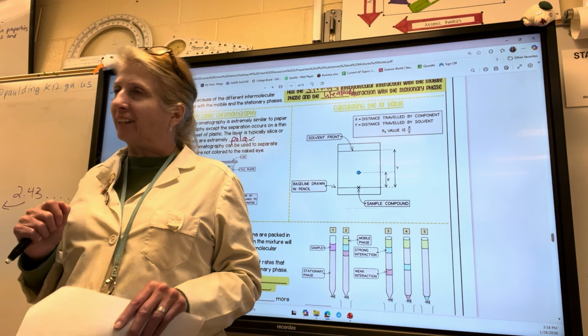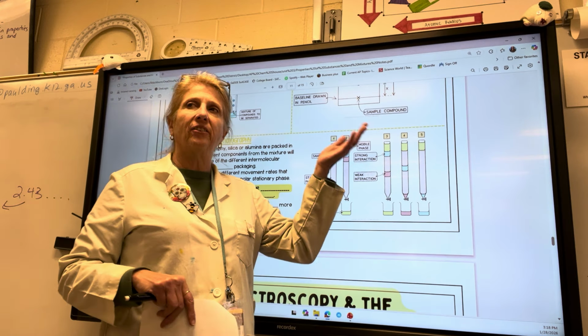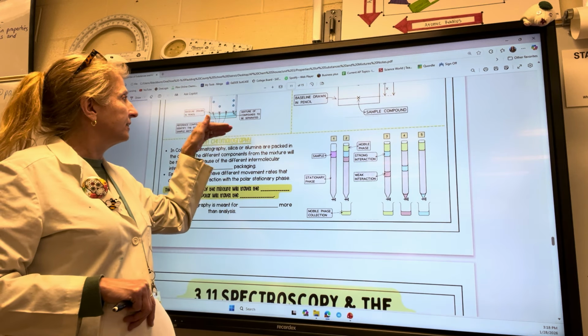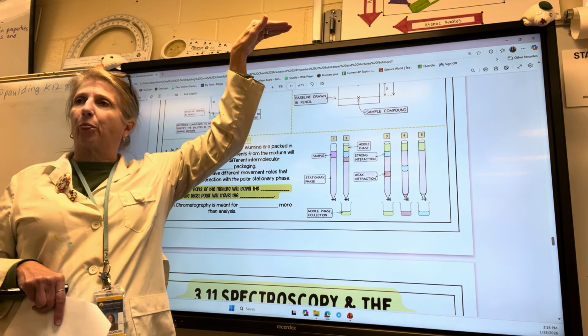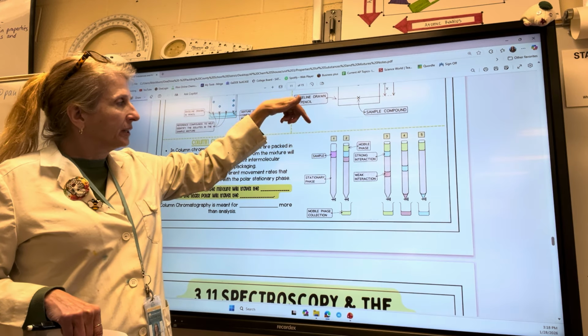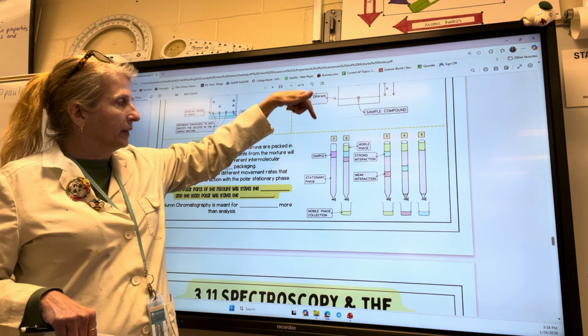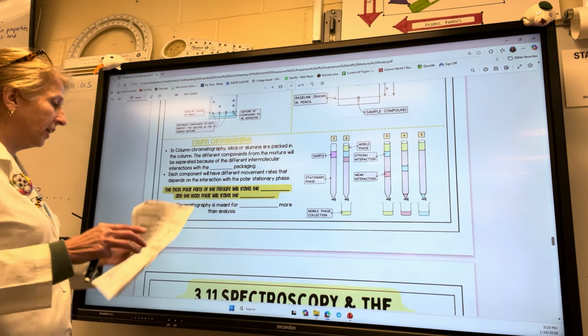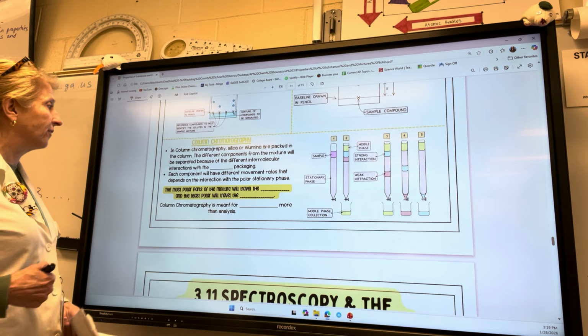All right, column chromatography is how it's normally done. My son Nathan, who is getting his PhD in chemistry at Georgia Tech, does this every day. Instead of sucking the solvent up through the medium, it's these little columns, and you push it from the top down, and it separates. How fast it goes down is how much attraction it has to the solvent, and he uses it to separate things out to see what he made so he can test it and see if he made something new, which he often does. He's making brand new things in science.